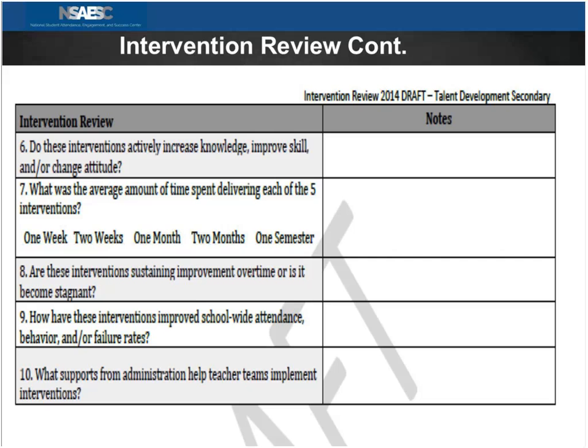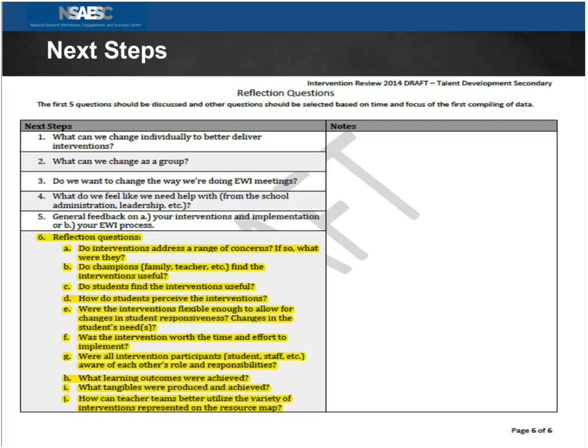And then what you see on the screen there was just an example of additional questions that you can ask during the intervention review. And again, next steps and reflection questions is what I have highlighted and what I talked about on previous slides. So collectively, this template is about 4 to 5 pages, and you would just continuously go through and have the discussion with your data and your graphs and charts. And depending on what the information is telling you and how the facilitator wants to facilitate the meeting, they would pull out specific questions that they would focus on and ask to those that are participating.